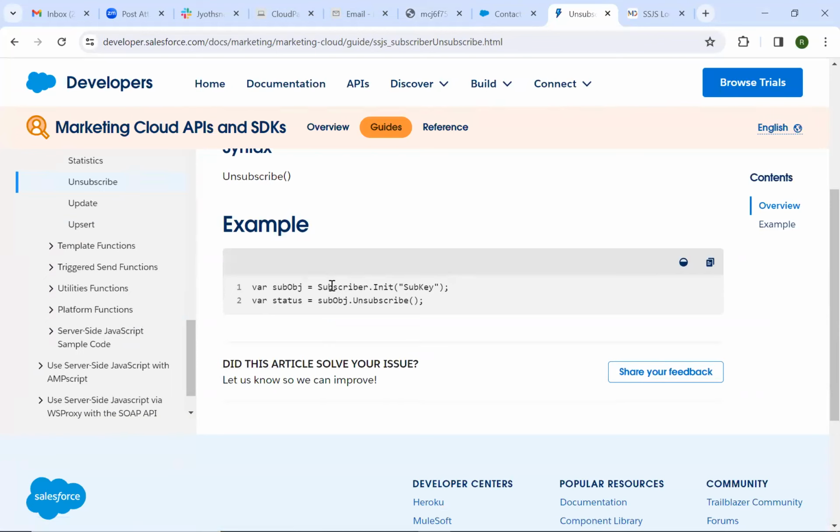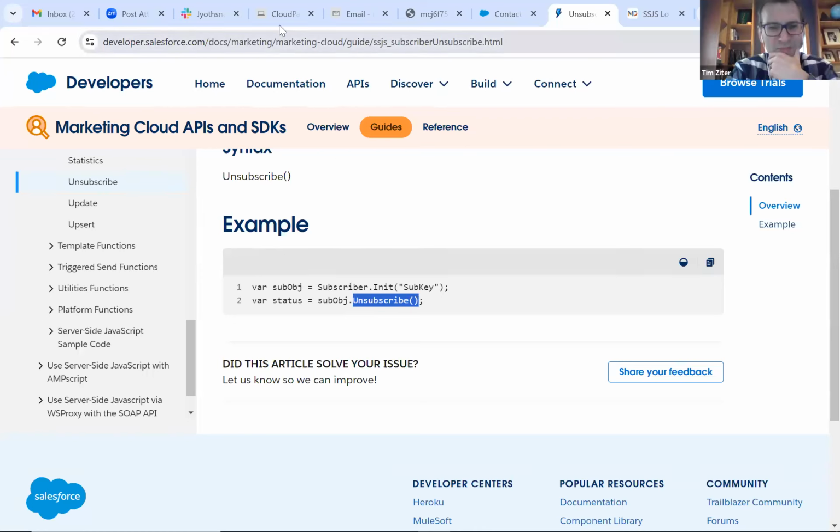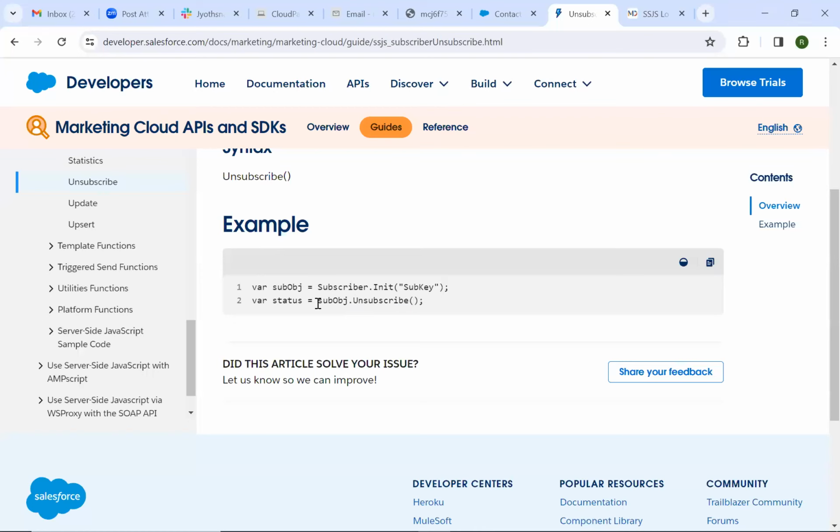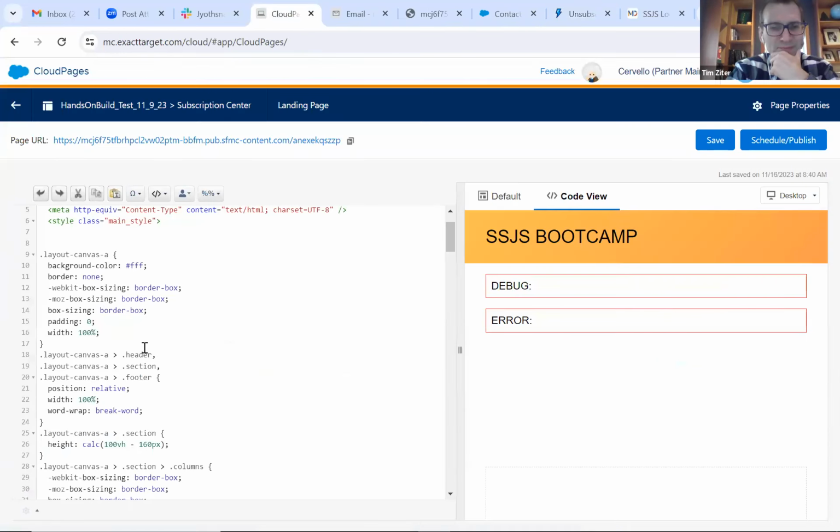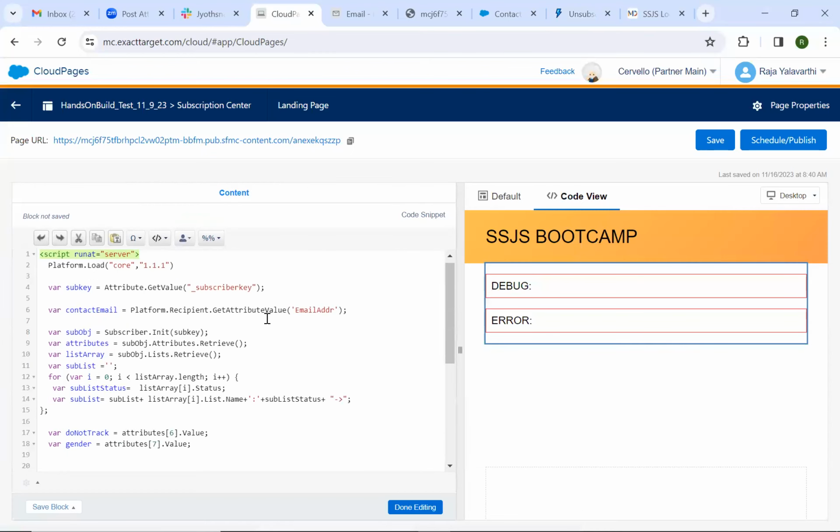Yeah, so we are initializing the subscriber, and once we have the initialized object, we are using the unsubscribe method function to call. So let me copy this syntax because we already have this initialization of variable. Absolutely. So we can reutilize that.